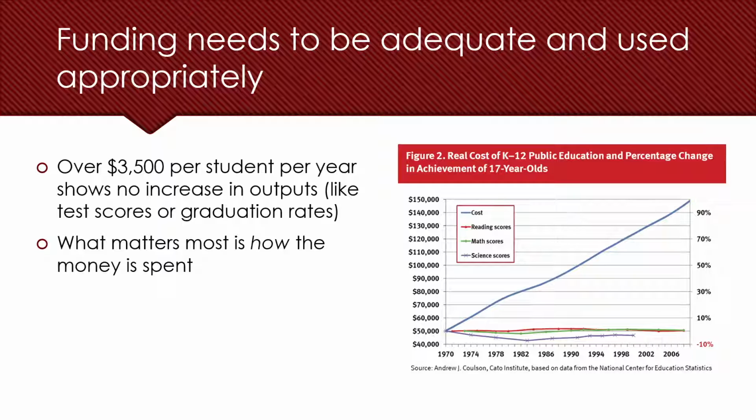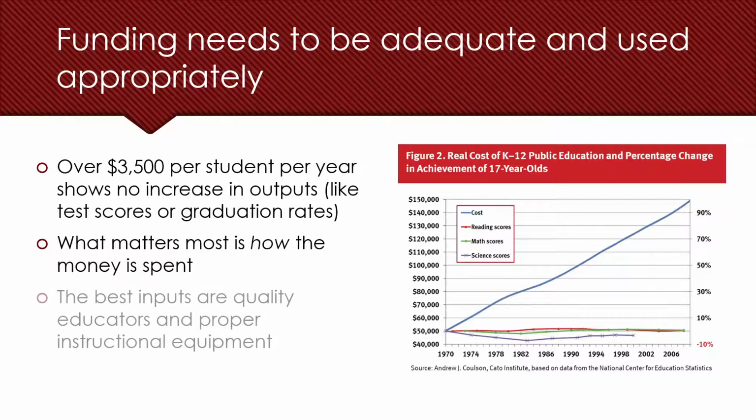But when we take a closer look at how the money is spent, rather than how much, we notice from data by the Program for International Student Assessment that things like higher investment in high-quality educators directly increase the quality of education, and it increases with higher educators even more than it does with reducing class sizes. Another study done in almost 900 schools in Texas by Ronald Ferguson in 1991 found that higher spending on instructional equipment and also higher quality educators also had a strong positive influence on students' test scores.